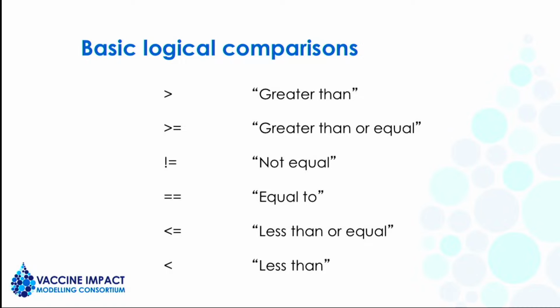So this is just a summary for reference of the basic logical comparisons. Greater than or equal to, not equal to, using the exclamation mark. This one is important to remember because equals has the role of assignment, of taking a value and putting it into a variable. The logical comparison is the double equal sign. If you use a single equal sign, you will copy the value of a variable to another variable instead of comparing them. Okay, and that may or may not cause an error. Less than or equal to, less than. Okay.